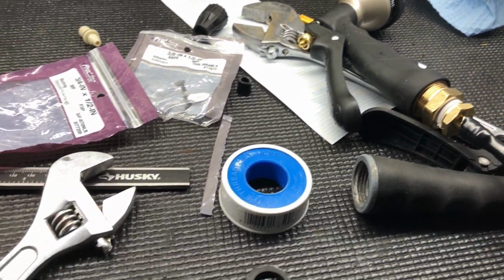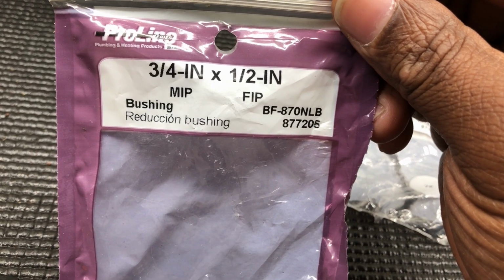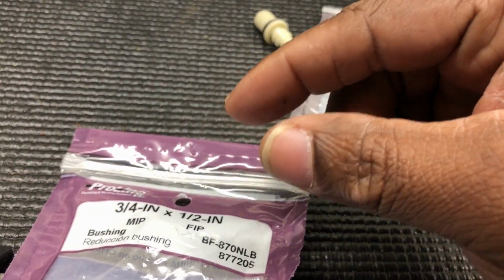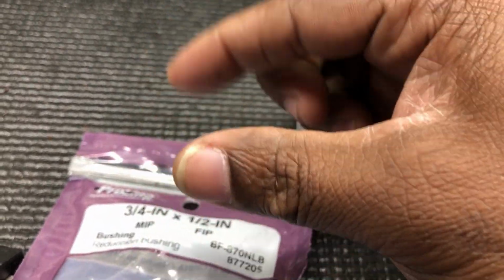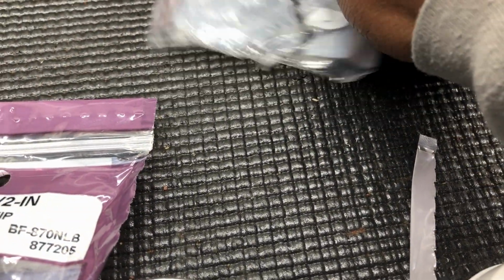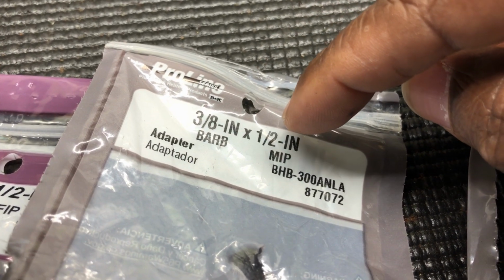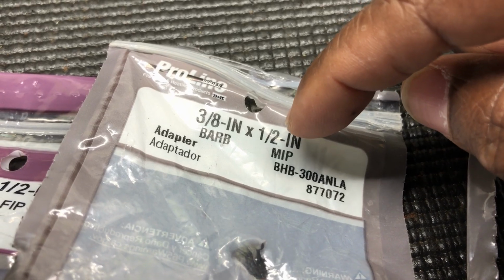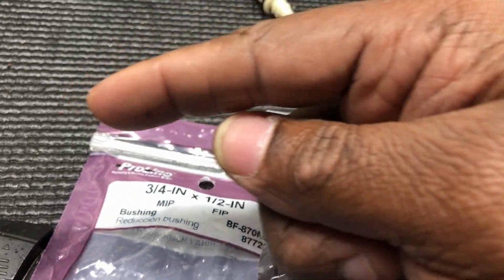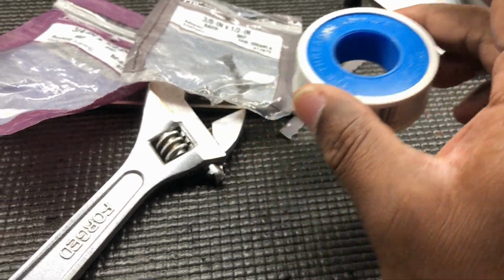Now let me show you what I'm talking about. See, that's a 3/4 inch bushing to a 1/2 inch. The inside hole is 1/2 inch. The outside threads is 3/4 inch, going into the garden hose. The barb I had to use was a 3/8 barb, 3/8 barb to a 1/2 inch. The 1/2 inch went into the 3/4 inch, the 3/4 inch went into the garden hose. Got to put a little bit of thread tape on there.